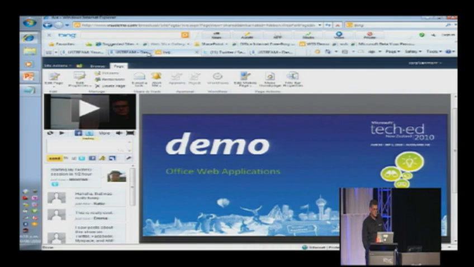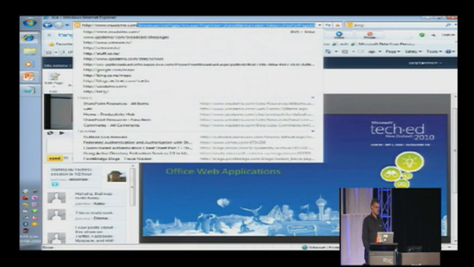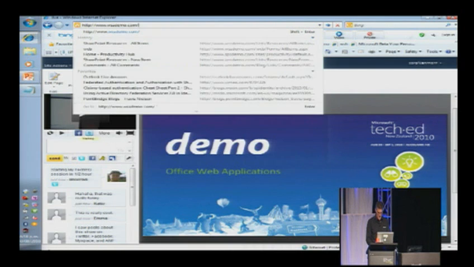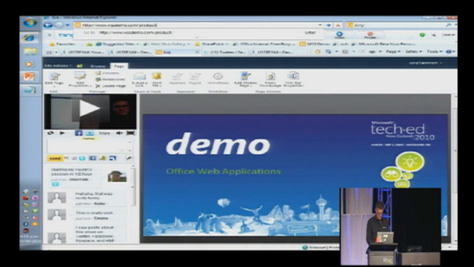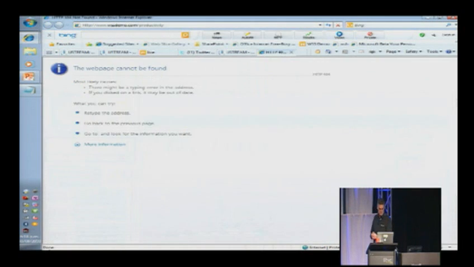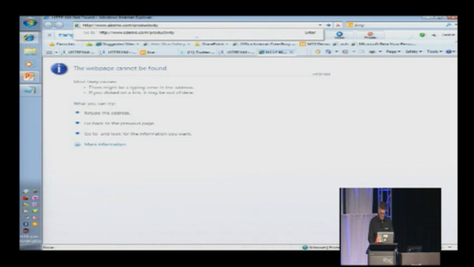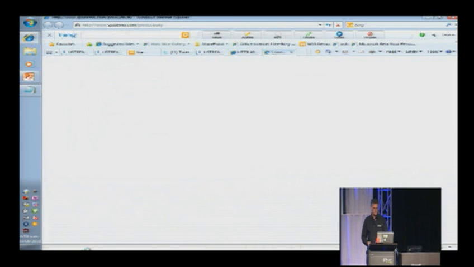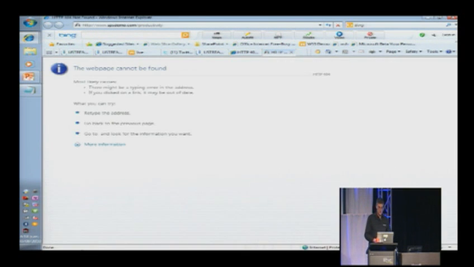Okay, so another place where you can use this is in your document libraries. So the Office web applications, they're great for authors using Office because you get spell checking and grammar checking, and people just love sitting there in Office creating content. Now, if I go and look at this website, SPS. So we produced this thing called the Productivity Hub, which is just a SharePoint site template that you can install.